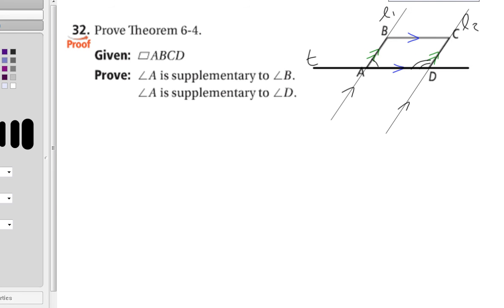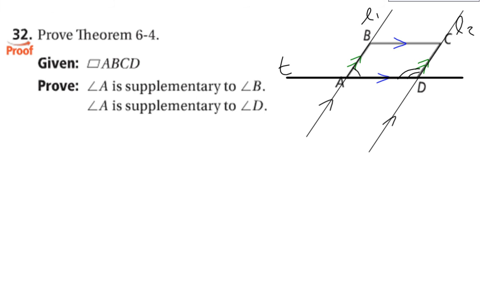So let's take a look. I'm going to draw another line, namely BC. We're trying to show that angle A plus angle B is also supplementary. Well, let's take a look. I've got two parallel lines, namely this line and this line. These two lines are parallel to each other. They're cut by the transversal. Now this is my transversal. This is my new transversal. We'll call it T2.